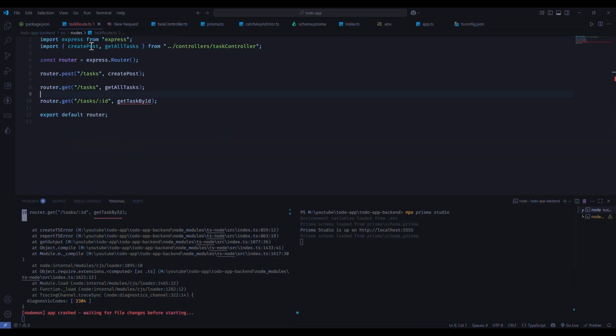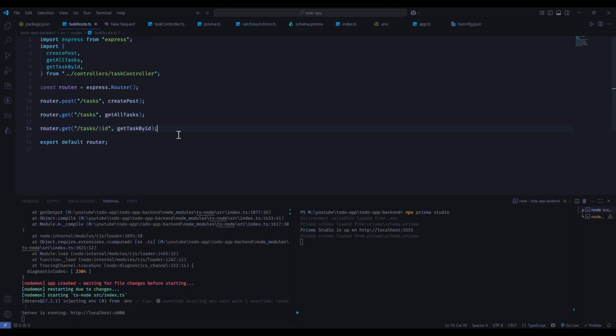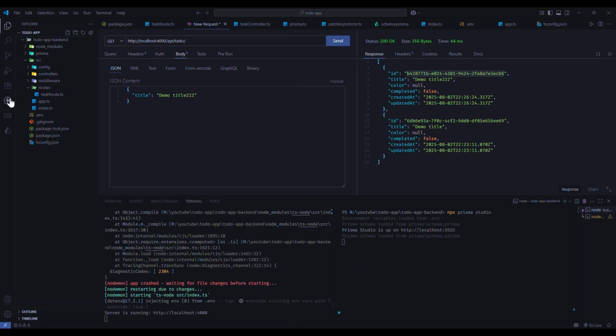We need to import this here, so just import this here, and it's done. Now let's check whether it is working or not. So let's go to our Thunder Client and let me copy this id. You can see here the title is demo title 222. I will simply pass our id here, or we can also create as many new requests as we like in Thunder Client.